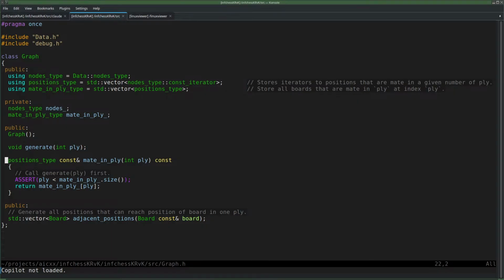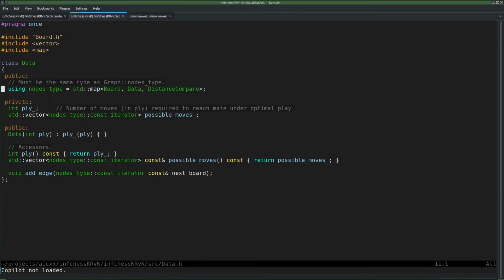That gives me a position type, which is a vector of iterators to nodes type, where nodes type is a standard map, mapping a board, probably a position, to data.